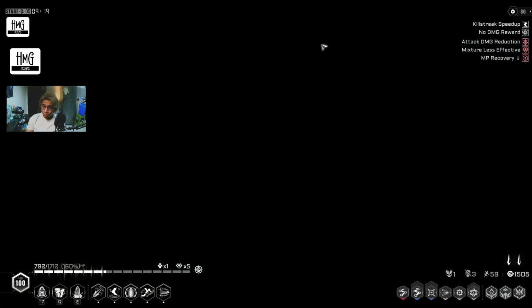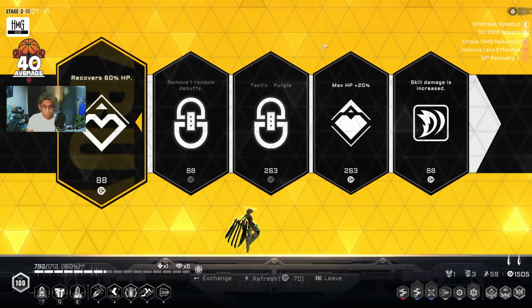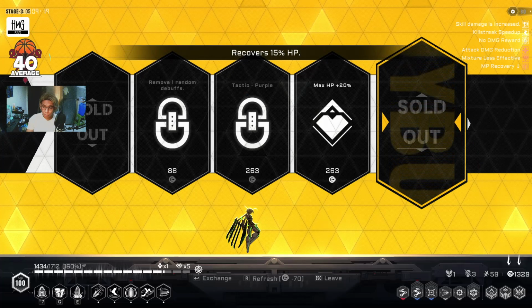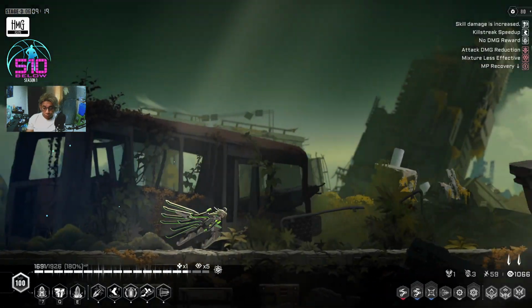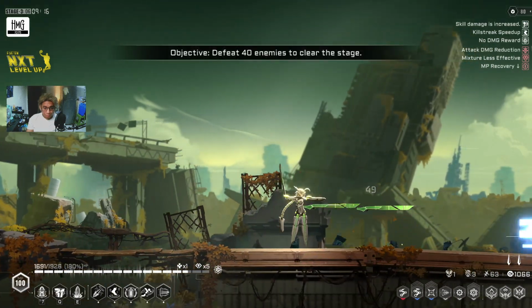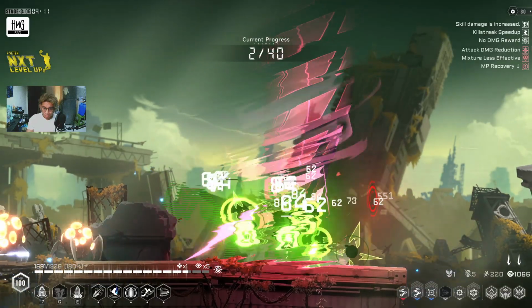There you go. Oh, remove debuff is gone. So skill damage increased. That I would need. I would love to have that. Let's do electricity for this one. I need not to get hit, but this guy's just keeps on summoning the alien ones.